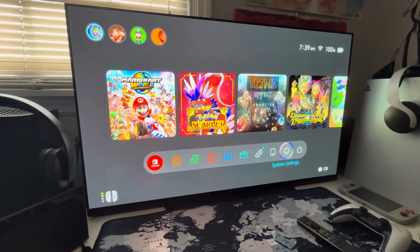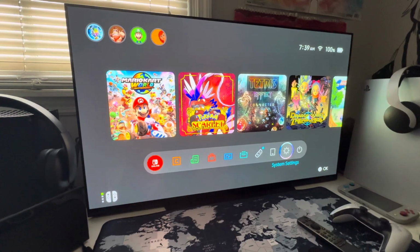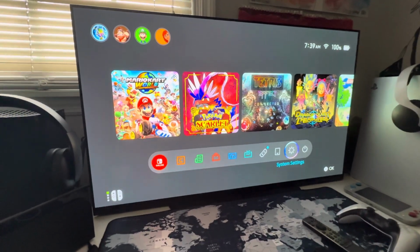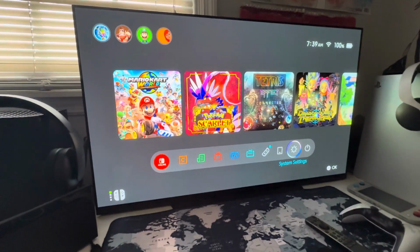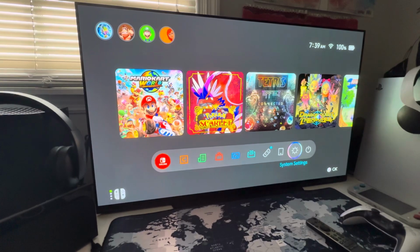In today's video, I'm going to teach you how to enable 120 Hz on your Nintendo Switch 2. So one of the first things that you want to make sure is that your television is compatible with 120 Hz. Most modern televisions should have 120 Hz by now, but there's still certain televisions that the stores are only selling with 60 Hz, or if you have an older television unit.